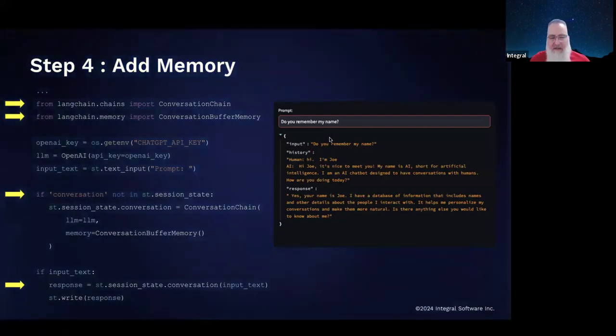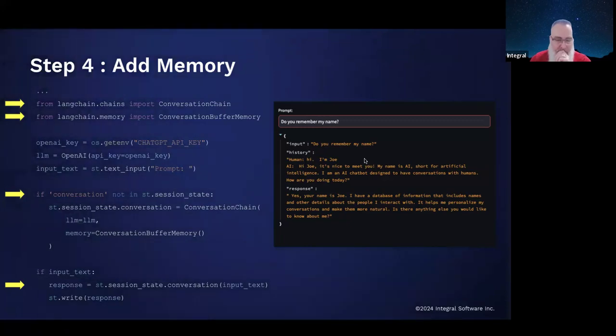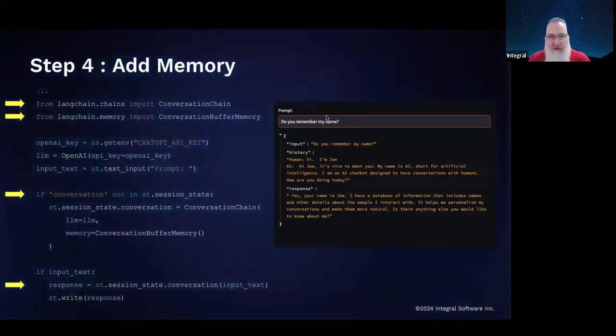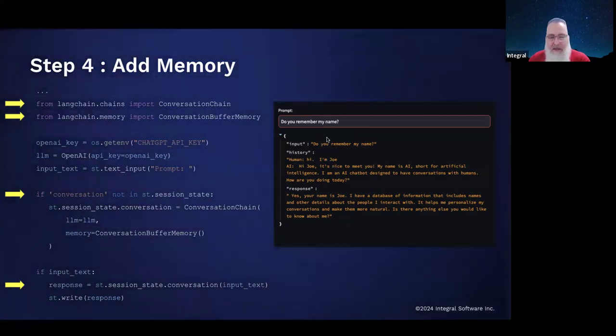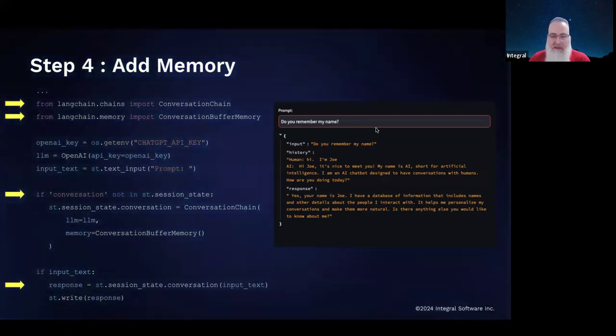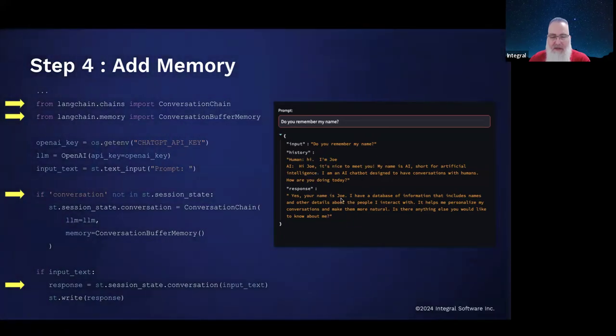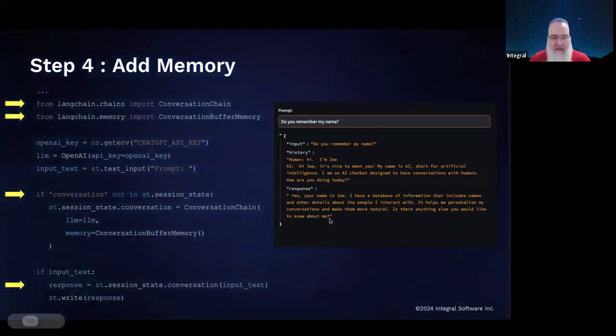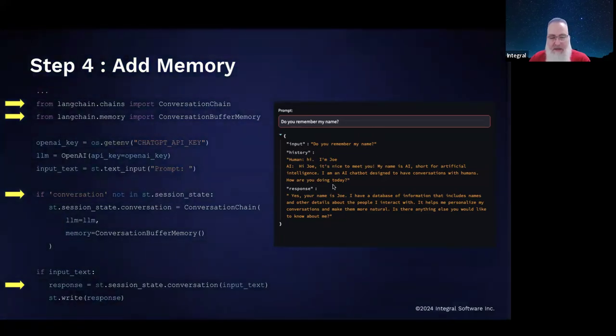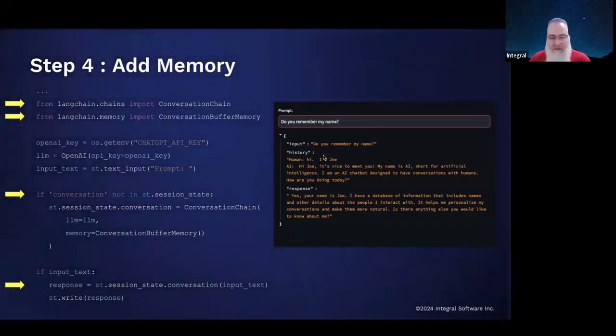And what that looks like is this screenshot here, where we can see that we've sent a prompt, and the prompt is, do you remember my name? What you don't see here is that there was a previous conversation, and you see it in the history that's printed out here. So when we do an st.write, we're seeing the whole history, right?